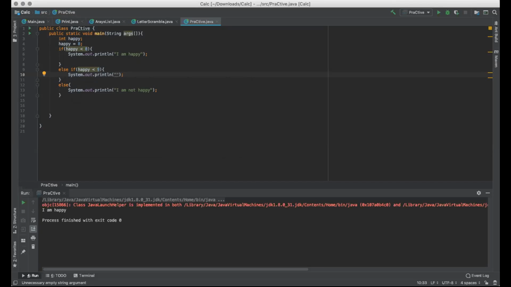Wait, wouldn't it not be the same? That's not the same thing because if happy is less than 0... In some cases, it's the same. So the example I just gave you, where if it's less than 5, do this, if it's less than 4, do this, then it's the same thing. In that specific instance, it's the same. Wait, but wouldn't that not run? Say you put if happy is less than 5, and if it's true, then it won't actually go to the else if. So don't you have to put that if inside? Yeah, but you'd have to separate. It is the same if you distribute the System.out.println to each of the else ifs.